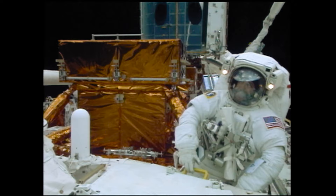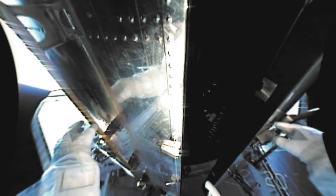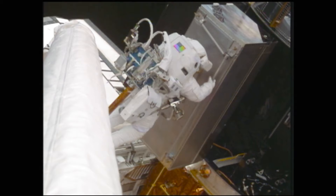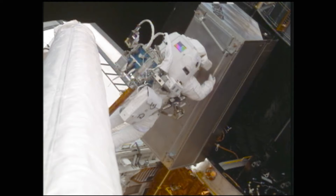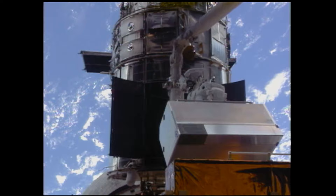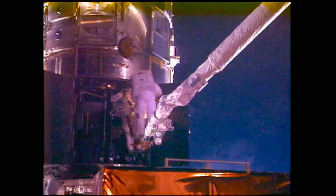No rest for the weary — five back-to-back EVAs, so this crew went out right the next day for EVA-3. Our primary task on EVA-3 was to open up the big doors on the telescope and take out a really historic instrument: the Corrective Optics Space Telescope Axial Replacement, otherwise known as COSTAR. This is the one with the little arms that came out and corrected the incorrectly-shaped mirror back in 1993, restoring Hubble's vision for all the scientific instruments. We took out that big refrigerator-sized instrument — Drew trained for years in the gym lifting weights to handle it — and then put in the new Cosmic Origins Spectrograph, which will help put some of the physics into astrophysics.